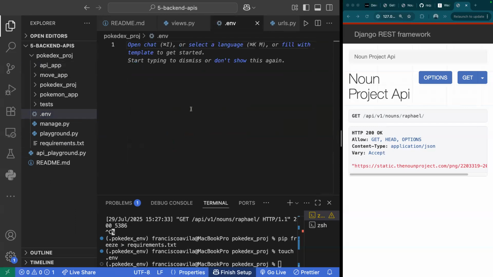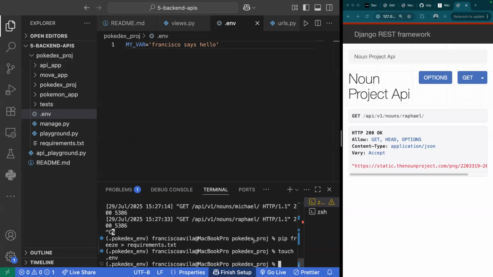Let's call this my var, and let's make this Francisco says hello. So currently this is a .env file. It says Francisco says hello, and it doesn't really have anything special.